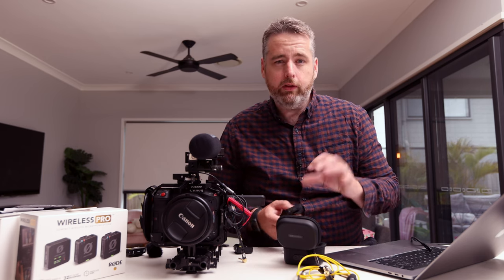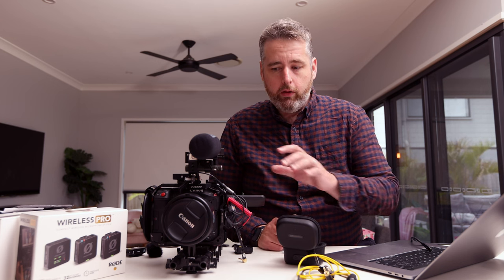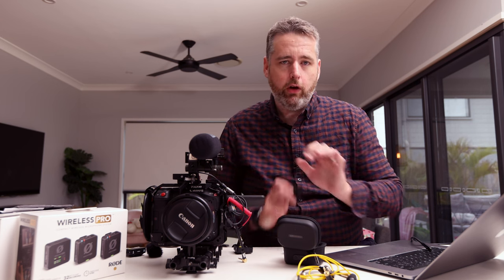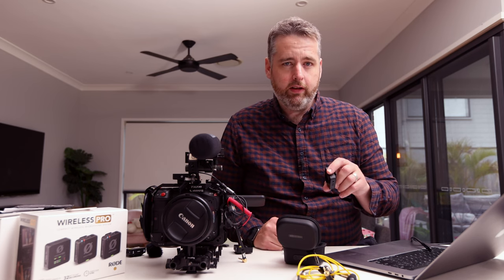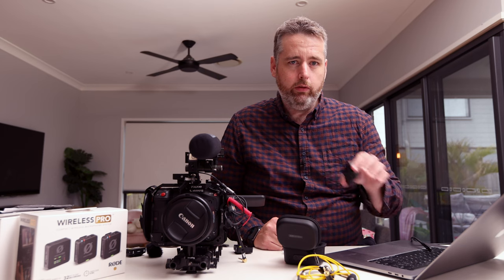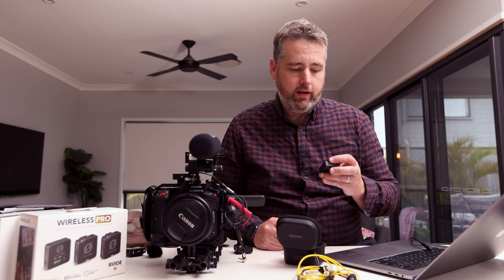So my convoluted way currently, because I still want to be able to monitor the audio on the C70, is that I don't want to leave the Rode Wireless Pro in the timecode setting that I use to set it initially.